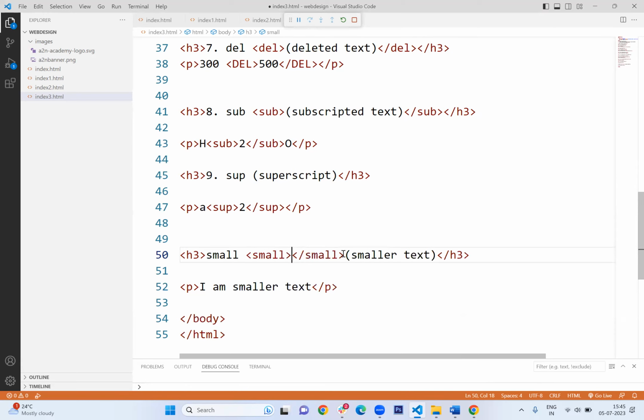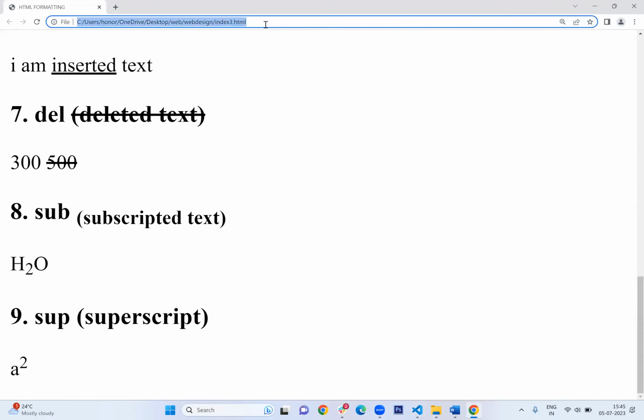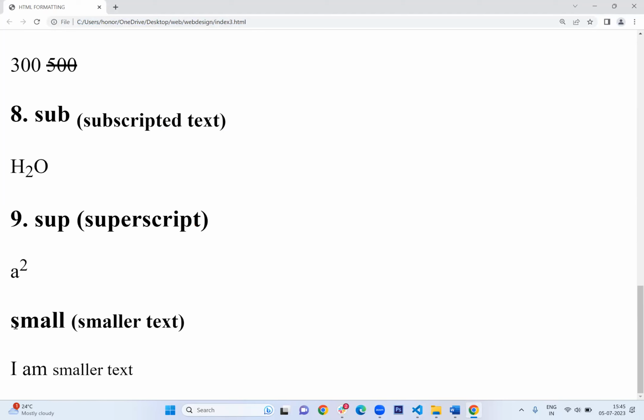And for this also, we will add inside the small. So how does the small element work? When we add it inside the heading tag, based on the heading size, it comes a little smaller. Same thing when we add it inside the paragraph. Based on the element size, it comes a little smaller.